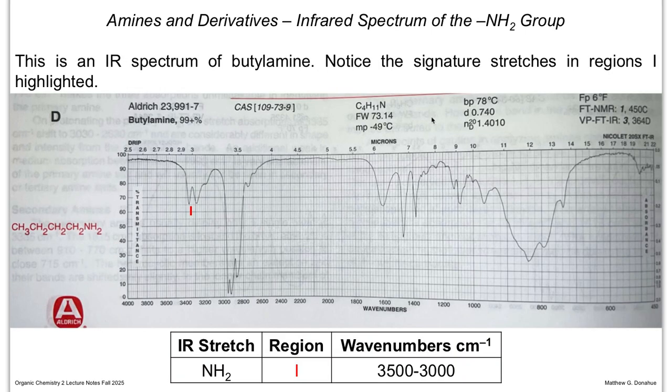Look at this. So here's our little doublet thing I was talking about. So this is region 1. If you look at the trace, it goes down, then back up, down. So that's what I mean by a doublet. If you remember what an alcohol looks like, an alcohol goes down pretty far and then back up. A carboxylic acid sort of merges more over here. So that is a unique signature for NH2.